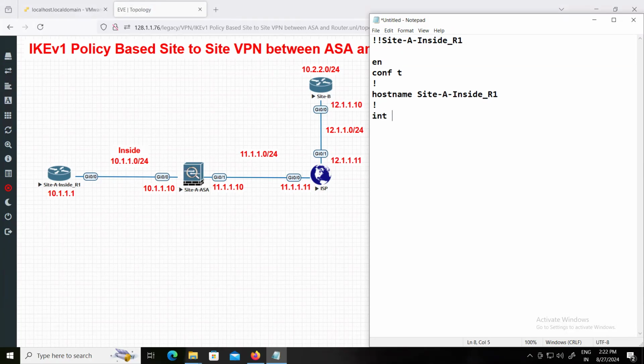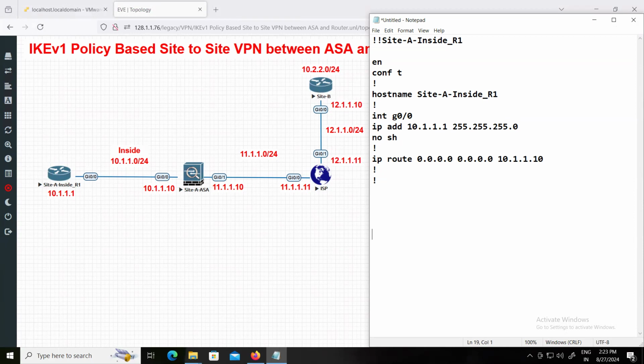Then interface X0/0, IP address 10.1.1.x, no shutdown. IP route, then the gateway will be 10.1.1.10. Okay. Here we don't require a loopback. I'm considering this as the inside here. Here we don't have an inside, so that's why we have taken a loopback.